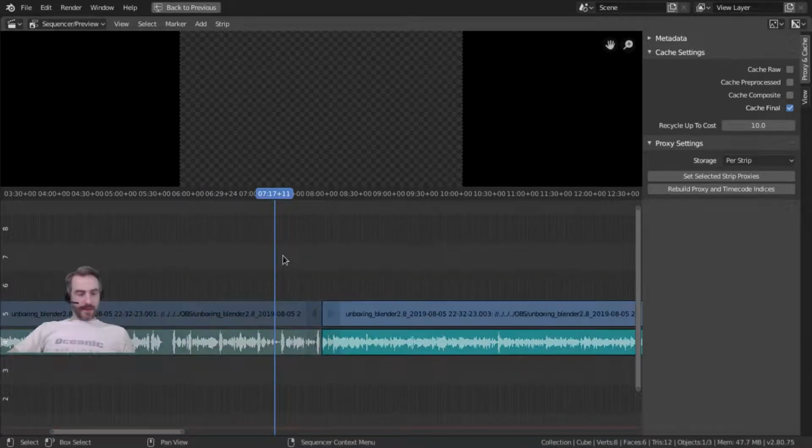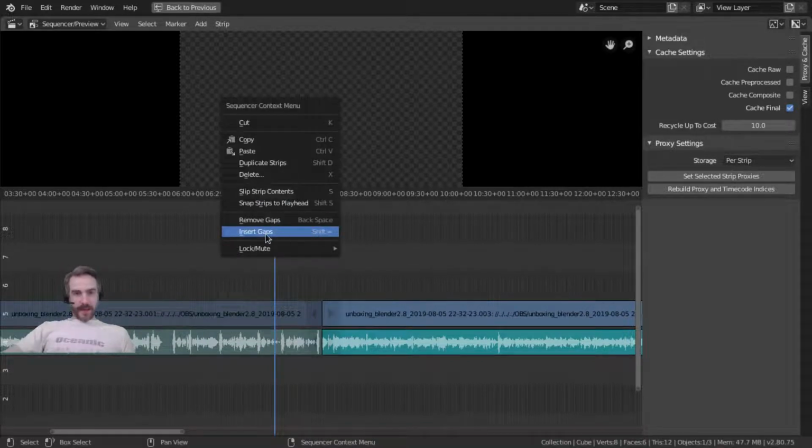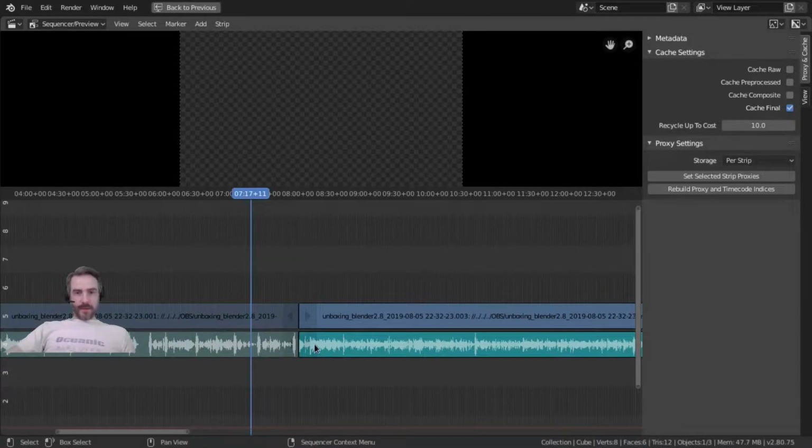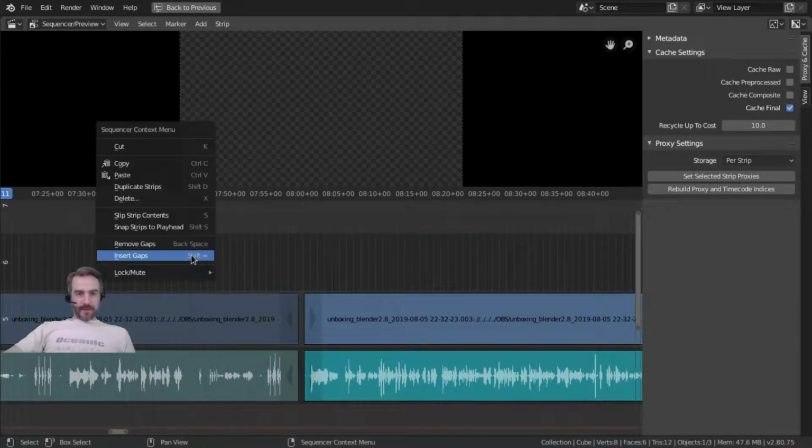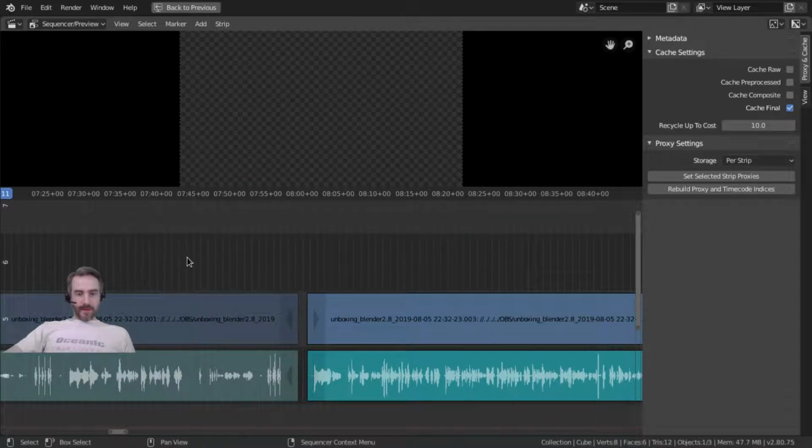Okay, let's deselect everything, which is double click on the A. And then let's right click, insert gap. Oh, it did, just a tiny bit. Insert gap. Oh, it's like a one. That's why it's only like one space or one frame. Okay, my control equals doesn't do anything. Or I mean my shift equals.